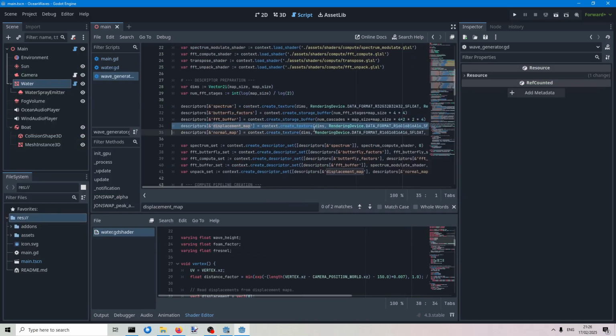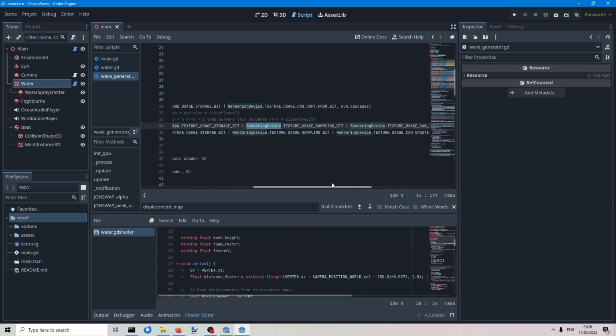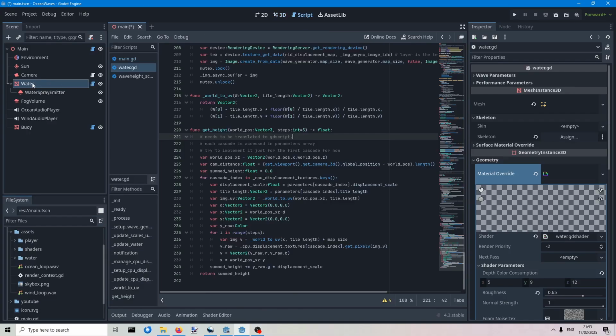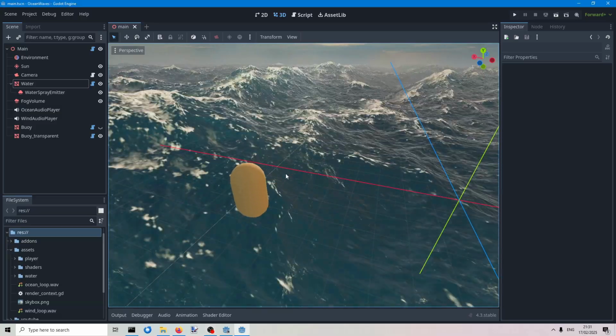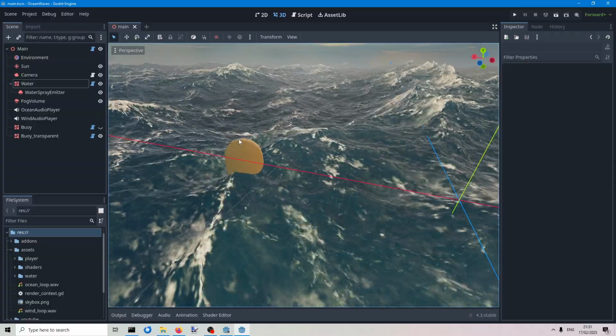So I banged my head against this beautiful code written by Ethan Trong, and I read a little in the Godot documentation. Finally I got it, and here it is. You can use the getHeight function that I added to the water.gd script. It receives a global position and returns the global height on the surface of the water. So here's the result. It looks a bit jittery, but the buoy thingy is floating on the water.